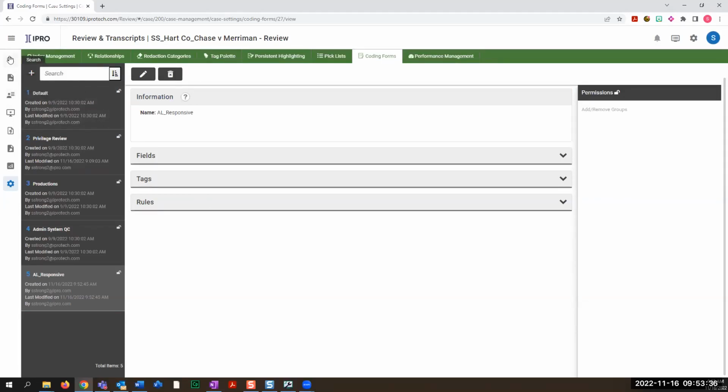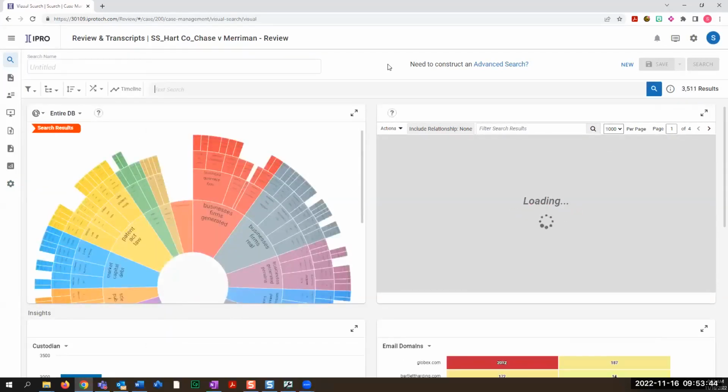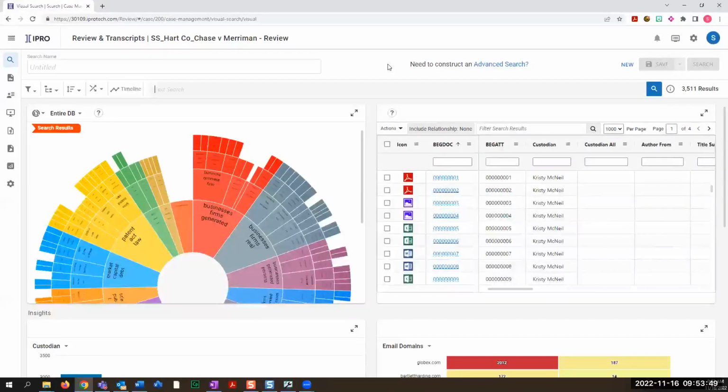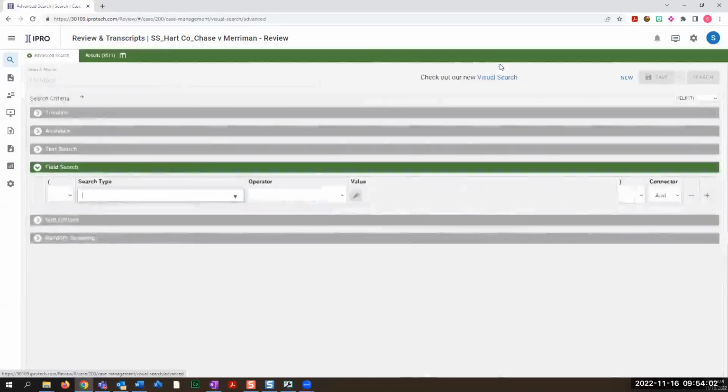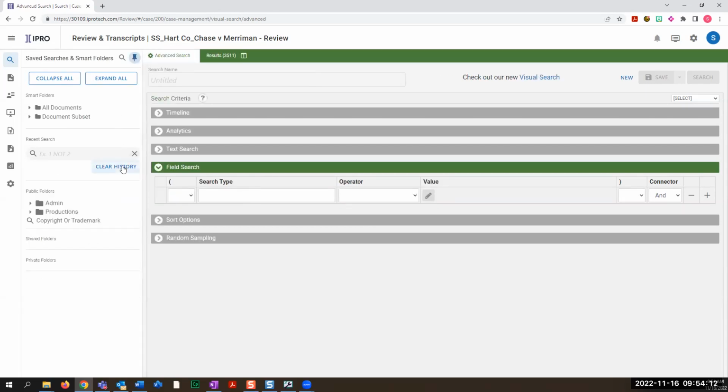Now let's basically go back to our visual search dashboard. It's important if you're just going to do a regular review pass, an active learning disabled review pass, that you have a saved search set up. You must create a saved search. So here I have advanced search. Now I'm just going to go here on the left-hand side, my slide out pane, and I'm going to pin this. I'm going to clear my search history.